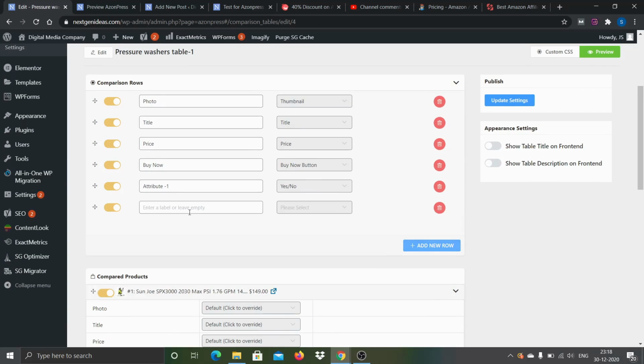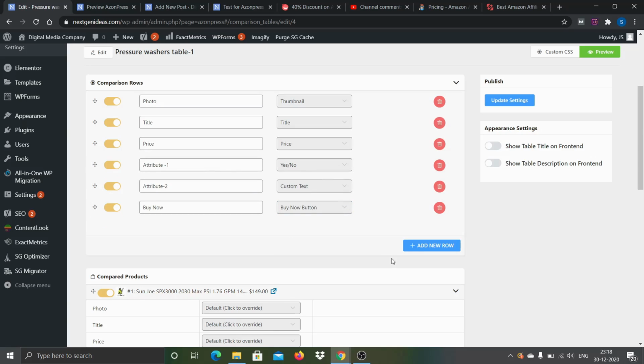So let's add one more row. You can actually say attribute 2 or whatever it is, and then you can actually use the description instead of yes no. You say that custom text. Then I want to move this buy button to the end, you can do that.